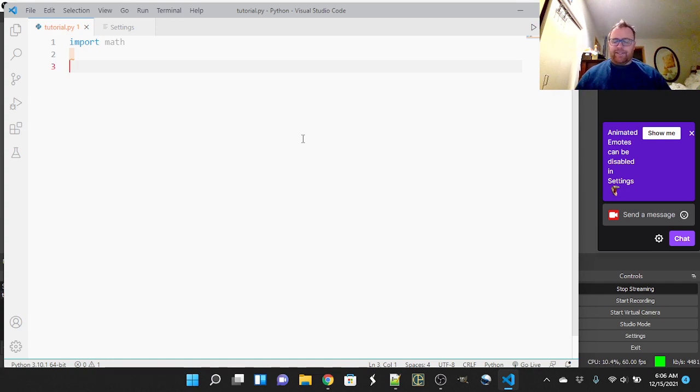So if I say variable1, and typically when I'm naming variables, you want to be descriptive about what you're naming the variable to be. So var1 isn't necessarily a great name, but let's just go with it. We'll do math.cos 6.14, and we'll just see what that returns.